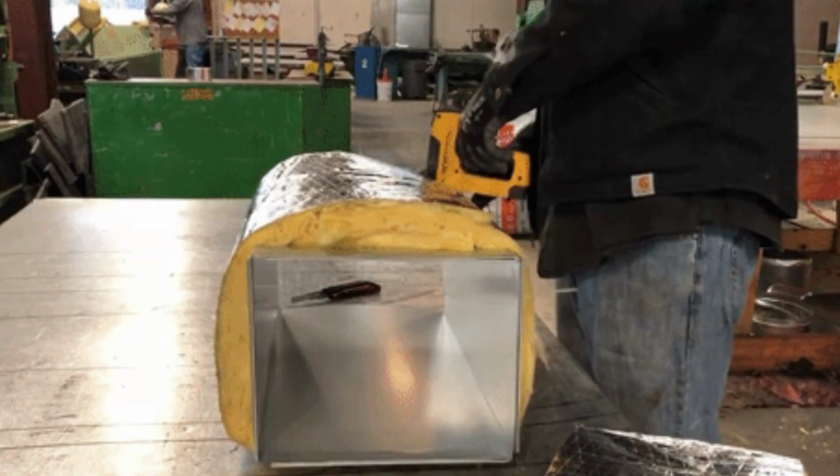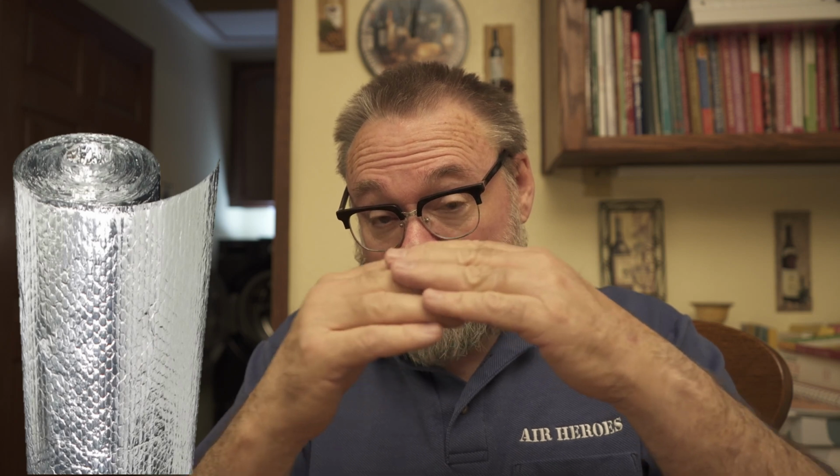That being said, we buy plenums all the time, and a lot of times when we buy them, they're already lined, and we didn't think anything of it. My crew had been buying these plenums lined with a material called bubble wrap, astrofoil, or reflectix. There's a bunch of other names for this material. Basically, it's bubble wrap with foil pieces in between, and one layer of it is supposed to give you an R value of 4.2. Two layers with an air gap is supposed to give you an R value of 6, and with 2 wraps you can get up to R8.